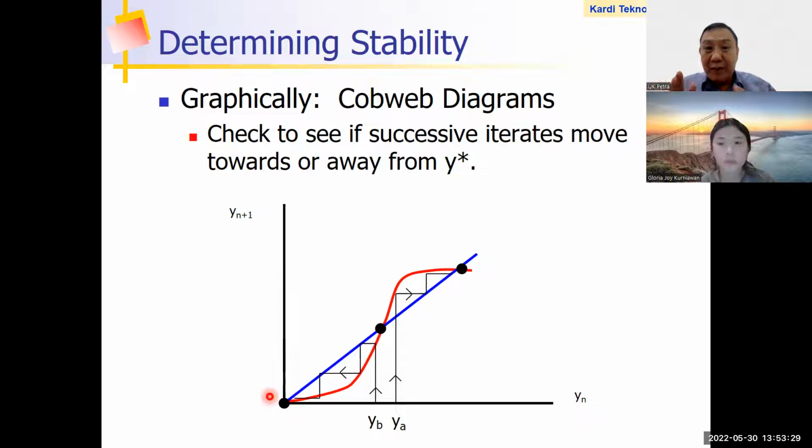So cobweb is basically trying to show how the initial value that you set moves toward the equilibrium. Of course, what you want to set is near the equilibrium, so that you will see how they behave. You start from here, it will go here, or it will go to the other side. So you know where the movement will go, which equilibrium it will go to. So, application.